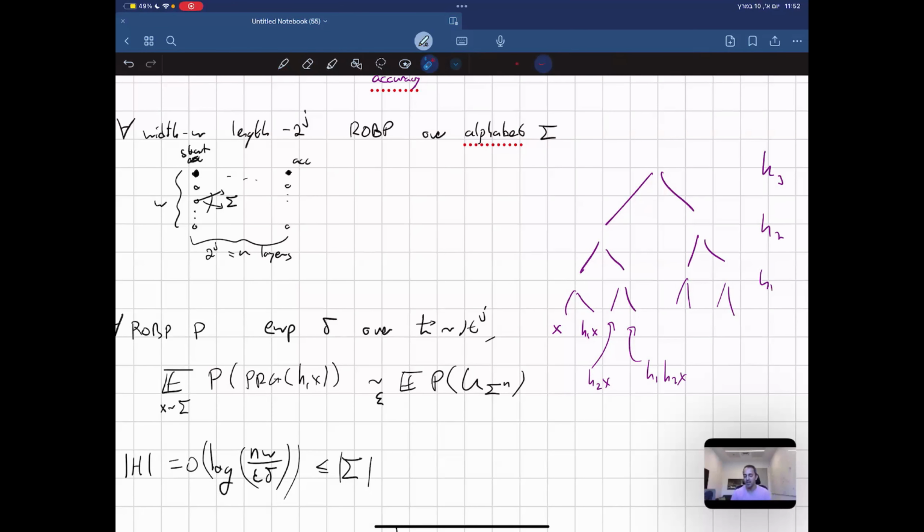And the point is that any index that you would like to have from this PRG, right? This PRG outputs an element in sigma to the n. So for every i in n, you're going to ask this PRG, what's the i-th symbol that you're outputting? Then according to the bit representation of i, every i is really a leaf in this recursive tree. So according to its bit representation, whether you go left or right. When you go left, you don't apply the corresponding H. When you go right, you do apply the corresponding H.